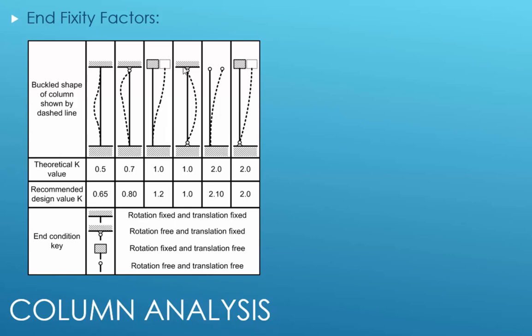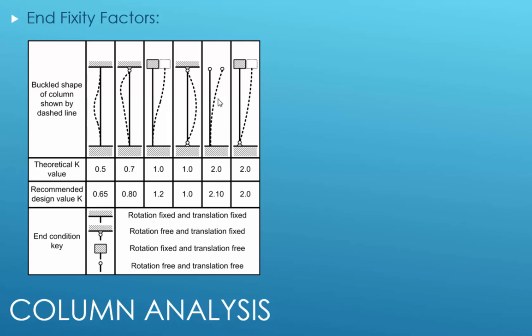And these two here both have K values of 1.0. This is where the end is fixed in rotation, but it can translate somewhat. Maybe it's on a roller or something like that. Then over here, it's pinned. So you've got a pin on the bottom and pin on the top. This is often how we model a lot of our long compression members, say they're in a truss or something like that. This is a conservative way. Even if it's kind of fixed in place like this, you might consider using this K value just to be conservative.